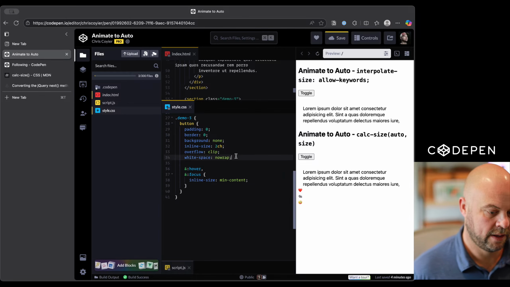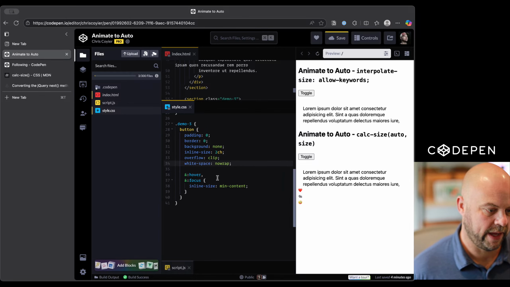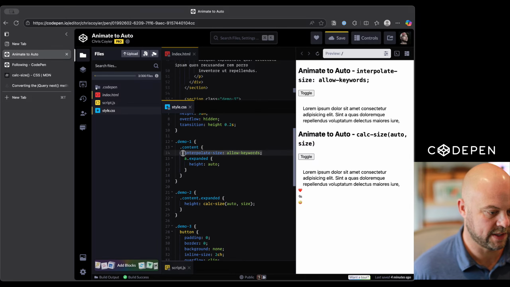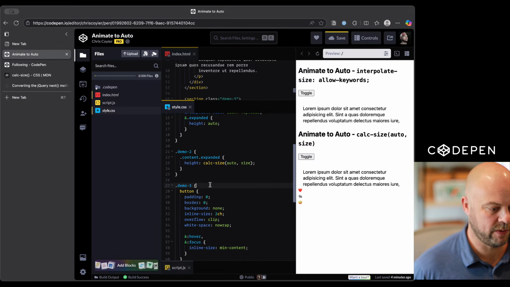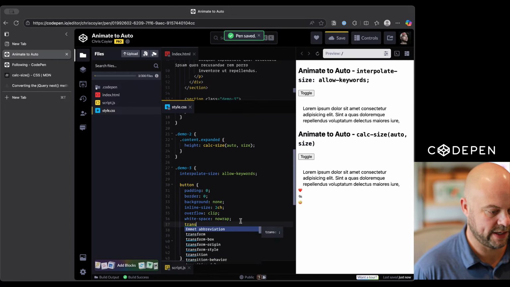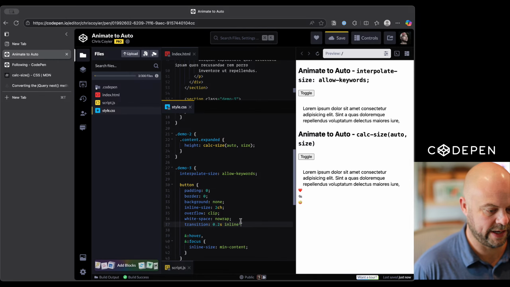Accessibility. Fun. And then I think we should do the keywords thing because it seems simpler to me. But didn't we prove that? And then let's put a transition 0.2 seconds on just the inline size. This is not going to work. Oh, it is working now.